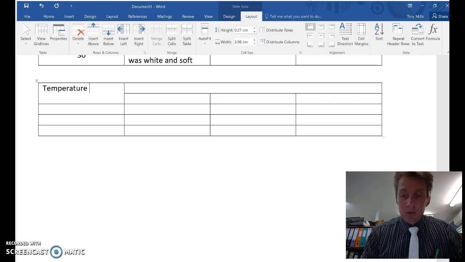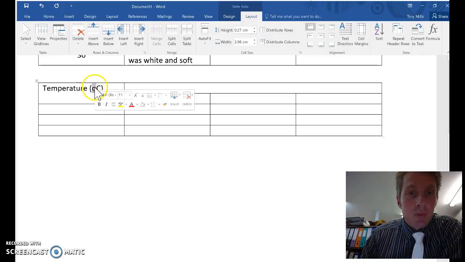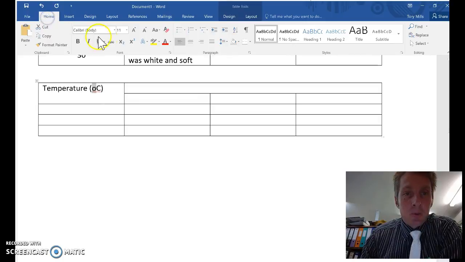And to do units, you should of course put the units in there, degrees Celsius. See the degrees Celsius, I want to make that little 0 degrees sign, so I'm just going to highlight it, go to the Home tab and hit that button there, and it'll put up the top for me.